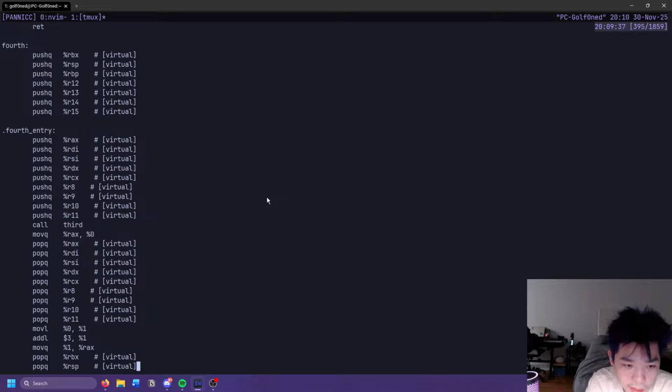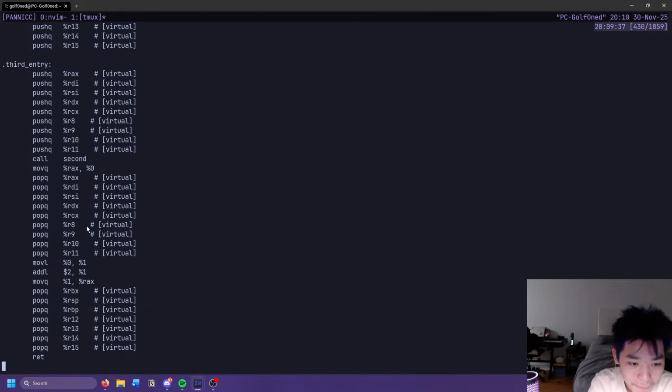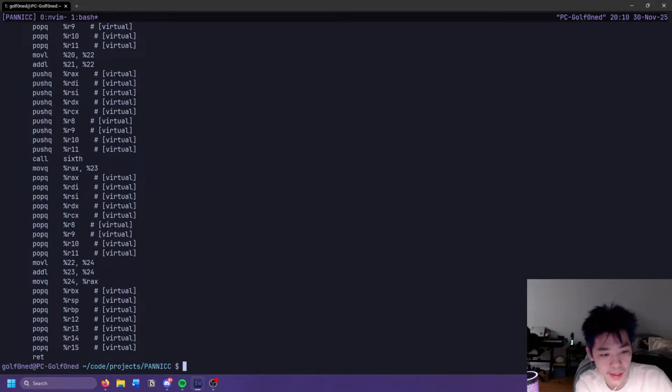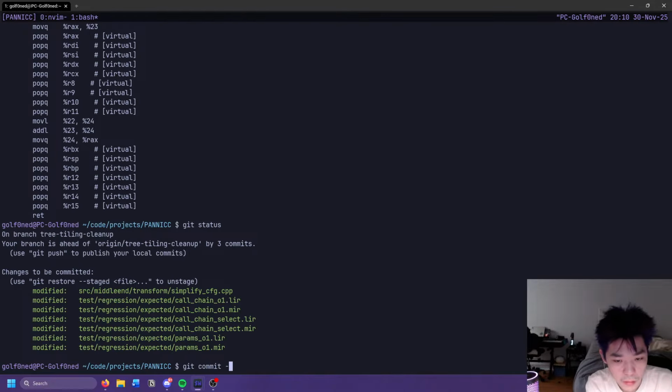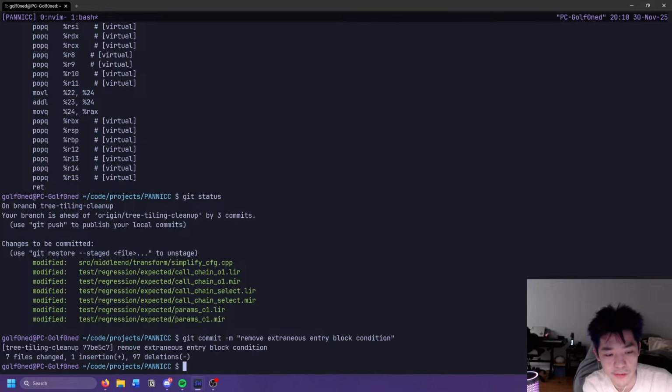Yeah, this all looks correct at a glance. Like we make a mess, but this looks fine. So like I don't see what's wrong here. Yes, I should like make that consistent later, but that's a later issue. Extraneous entry block. I think this is just a paradigm shift on my end, where I thought I wanted the entry block to be separate, but now I don't, I guess.